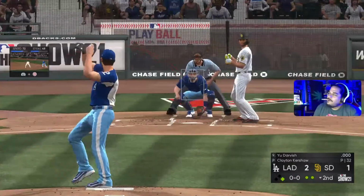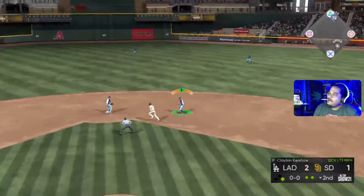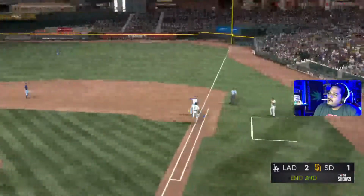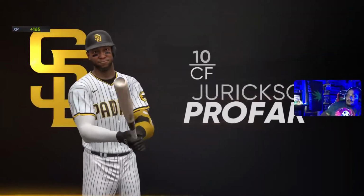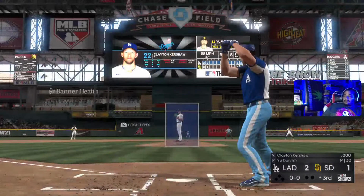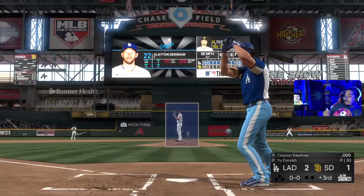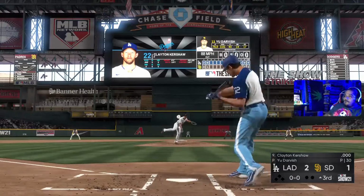Ready now is Yu Darvish. Well, I have to give credit to him on the mound for not letting that previous pitch get to him. He wanted it, but he didn't get it. And the throw is in time to get him to retire the side. 1 scores in the... Lucky bastard. So here now's the pitcher, Clayton Kershaw, as we are all set to begin the 3rd inning in this one.